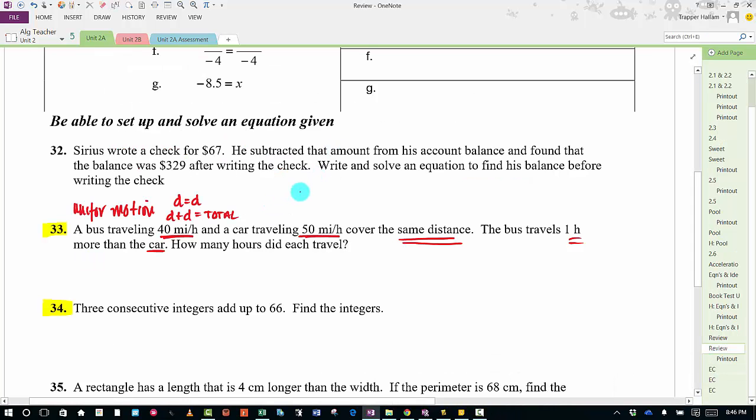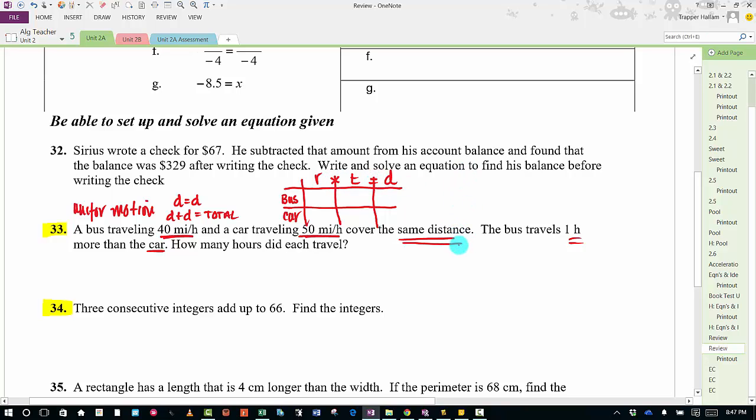All right, so to do this, I'm going to steal a spot up here at the top. I'm going to make a chart. I think this chart idea is really nice for this section of word problems because it helps us organize our information. So here's our chart. We're going to label bus, and then there's a car. We're going to label the car. So now we've got to find all the pieces of information for it. Since we know it's uniform motion, we're going to be looking for a rate and a time, and they're going to multiply to equal our distance.